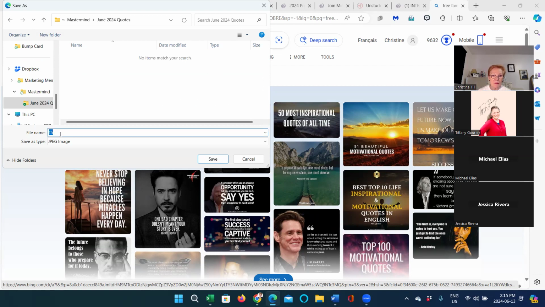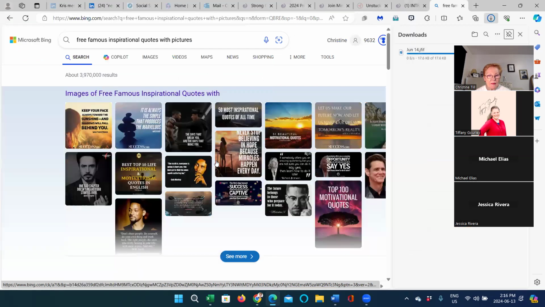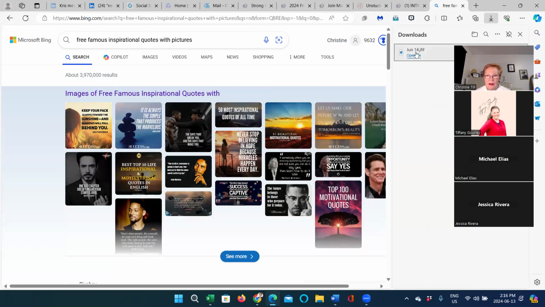And the first one that I'm going to save is going to be, today is the 13th, so we'll do the 14th. So I'm going to put June 14 and save. Now watch what happens. So this gets saved in a file. See this file on the right side here? And I can open the file.